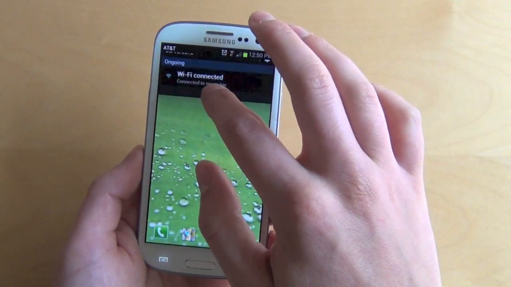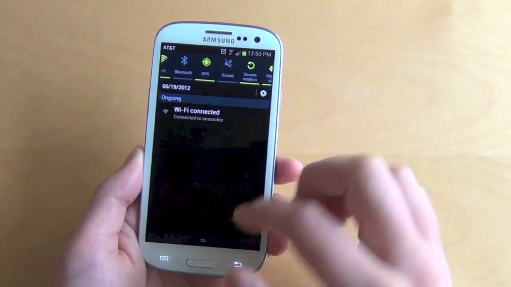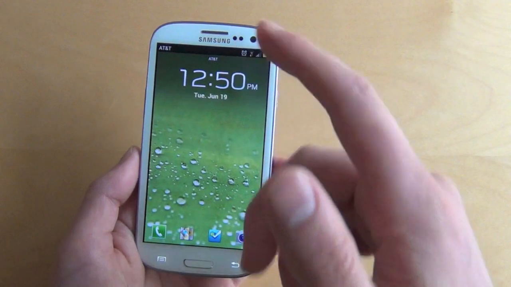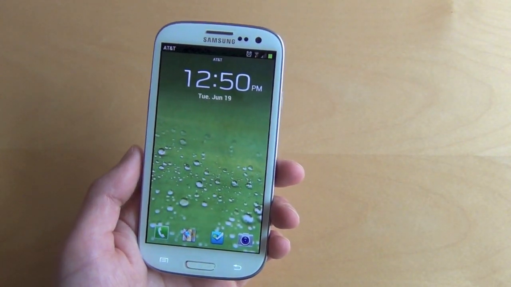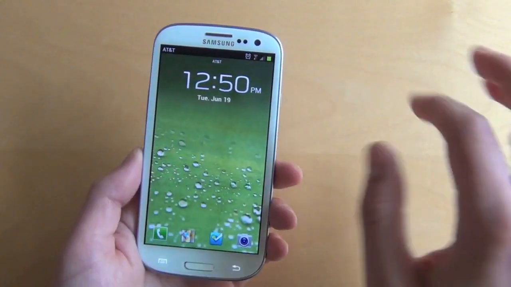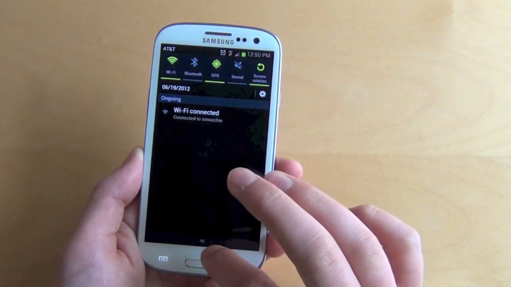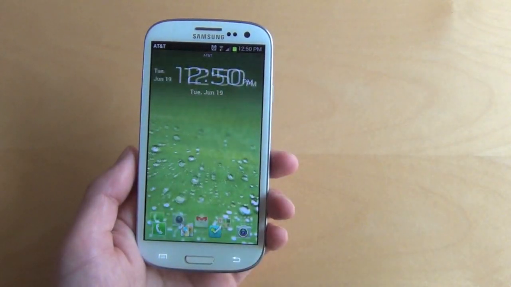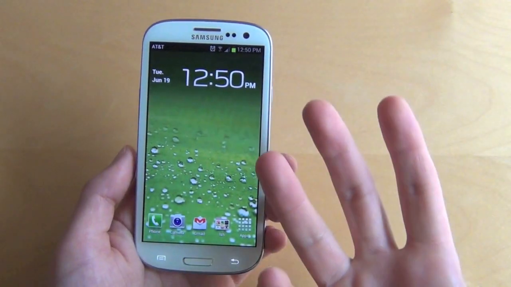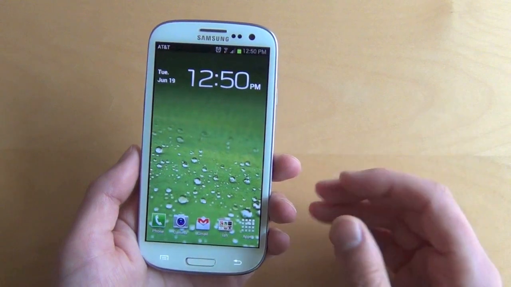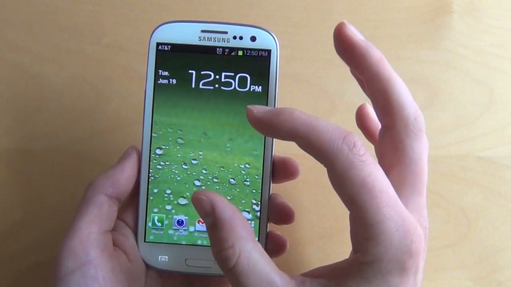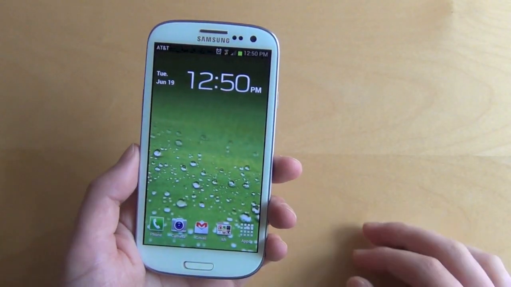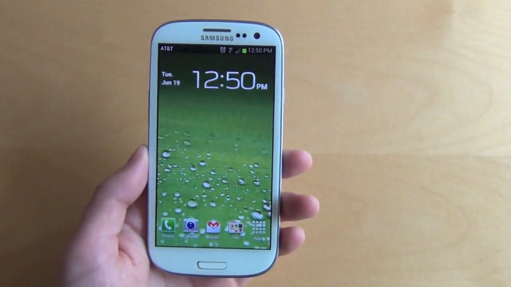Otherwise, another thing you can do, since Ice Cream Sandwich, you can access your notifications from the lock screen. Now you have to have a swipe to unlock or something like that. If you had face unlock or a pattern, I don't believe they let you do that because they assume you want more security. But if you have it just a swipe to unlock, you can get in there and actually toggle some of these settings up there, which is kind of cool. Otherwise, just to jump into your phone, it's a simple swipe and that unlocks it. It's not all that intuitive if you don't know that, because it's just water rippling. Now there's actually a setting you can do to make that a lock. So if you put your finger on it, it turns into a lock, you can swipe it and it will unlock, and it makes a little bit more sense. Anyways, that's the lock screen.